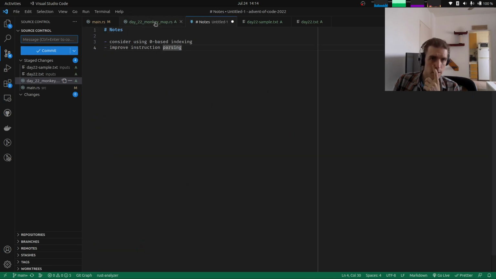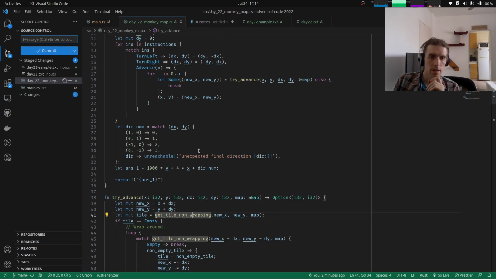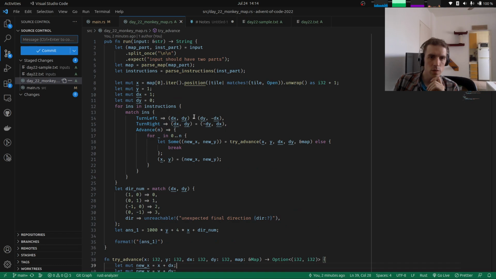What else do we have? The zero-based indexing. I think that change should be fairly straightforward, although I'm not sure if it makes any kind of difference now because we are using I32, but we can try it out.